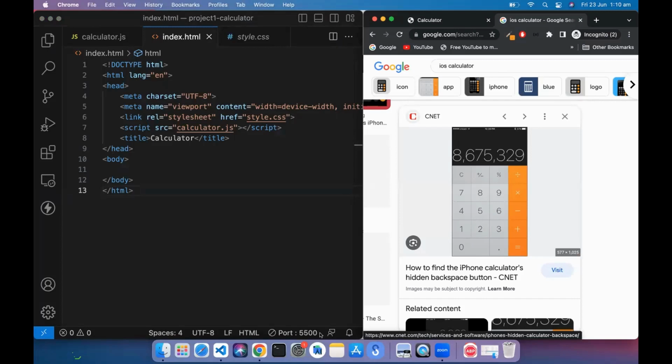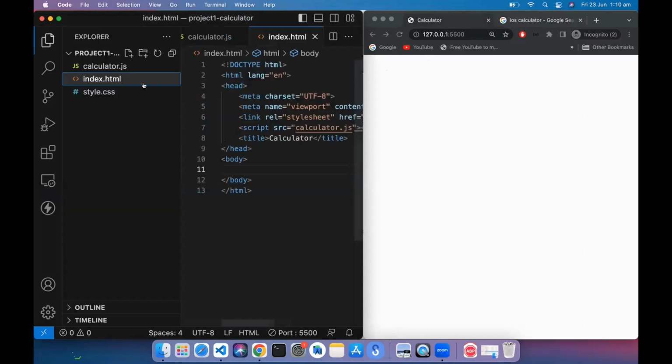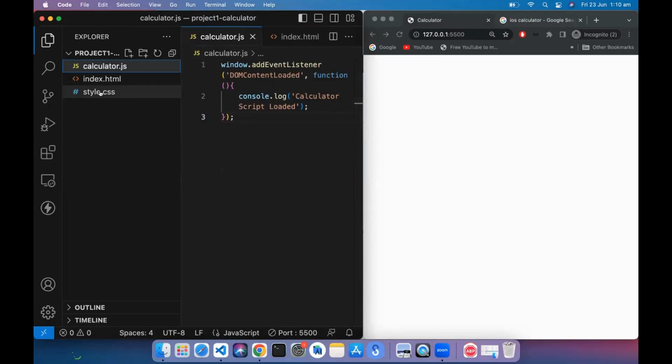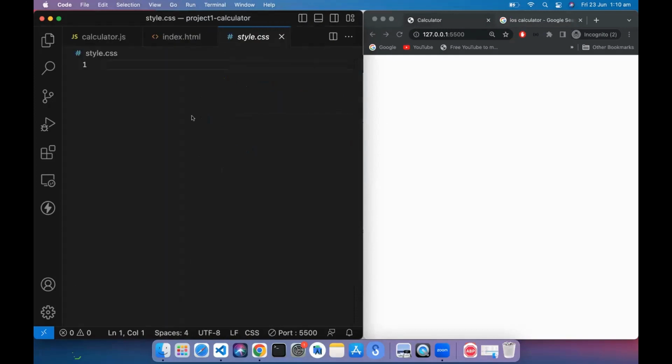All right. Enough of me talking. So this is what we want to achieve. Just imagine this. This is what we're hoping it's going to look like in the end. So there we go. Blank slate. Nothing. Zero. I've just created a folder here with an index file, a calculator JavaScript file, and a style.css for the styles.